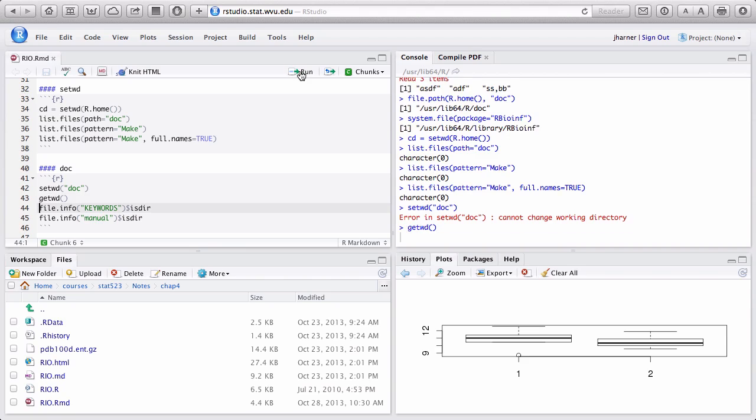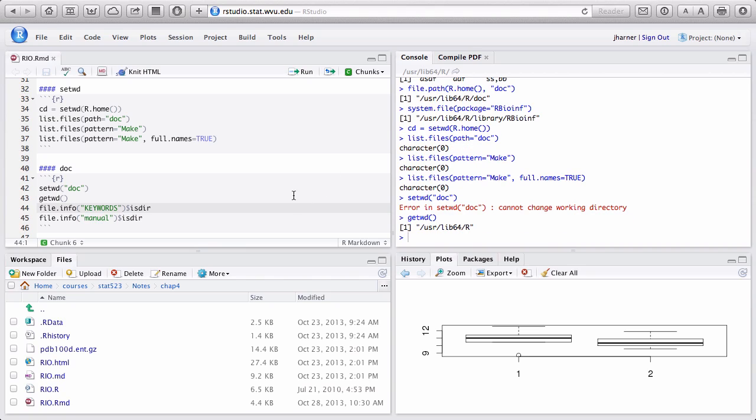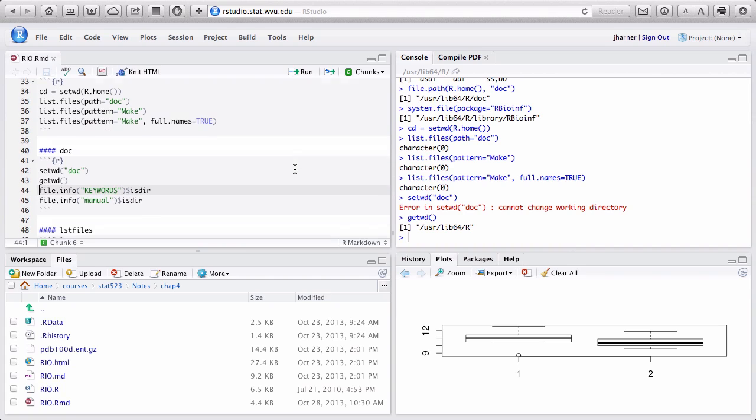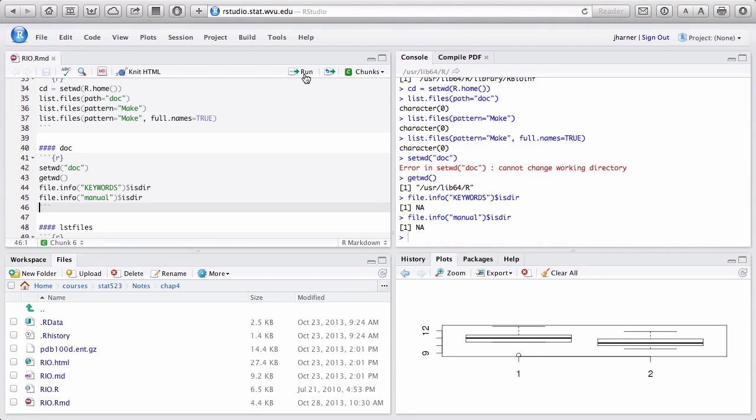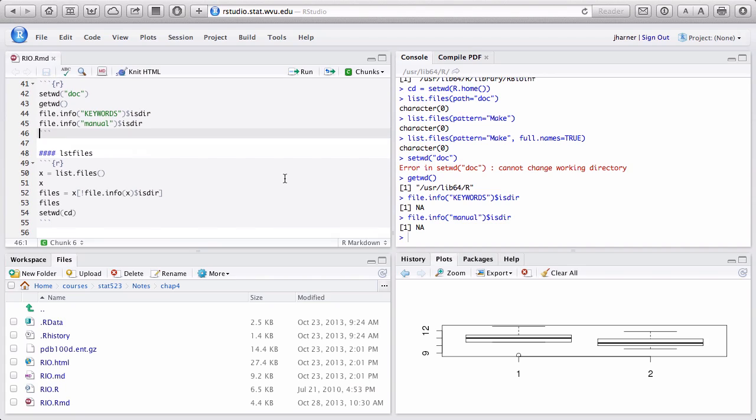So if I get the working directory, did it change it? What was it before? I'm not sure. At any rate, I'm not sure these two are in the right place. Yeah, there's nothing there.